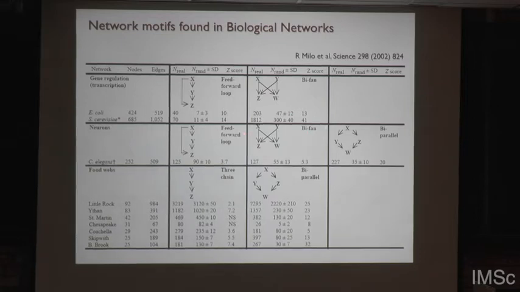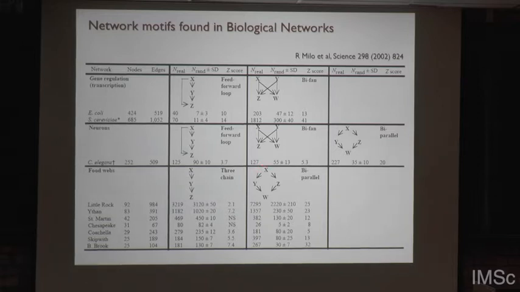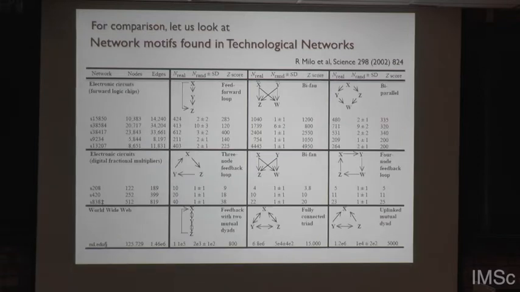And for the case of neurons in particular, they had a biparallel motif also occurring fairly often. Now when you come to food webs, you don't see such feed-forward loops very often, but what you do see is a high preponderance of chains like this. And you also often have a biparallel where you have essentially a super predator which is preying on two different predators, both of which are essentially preying on the same common prey species. They also did the same exercise for several other kinds of networks.